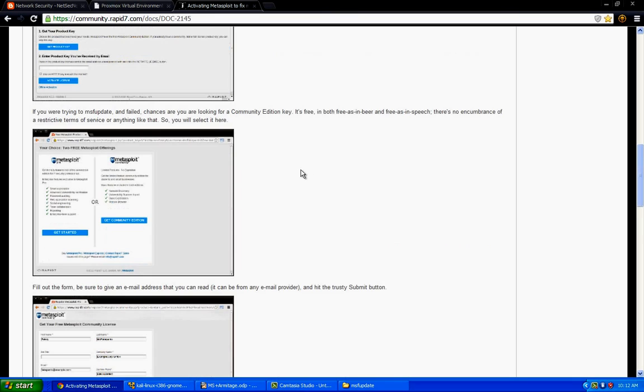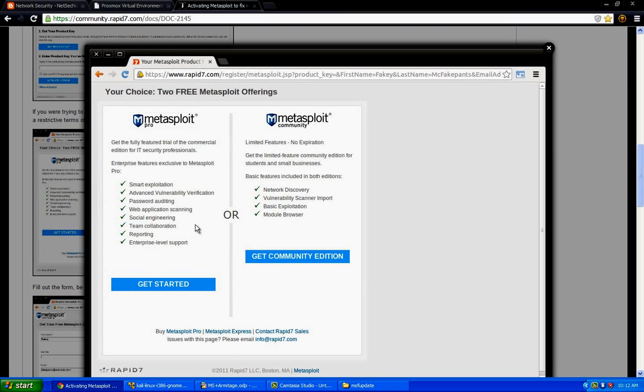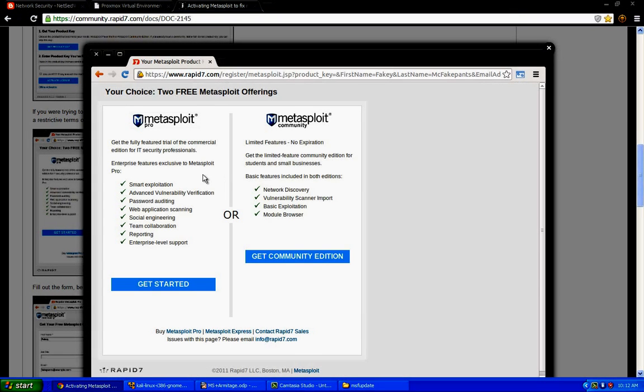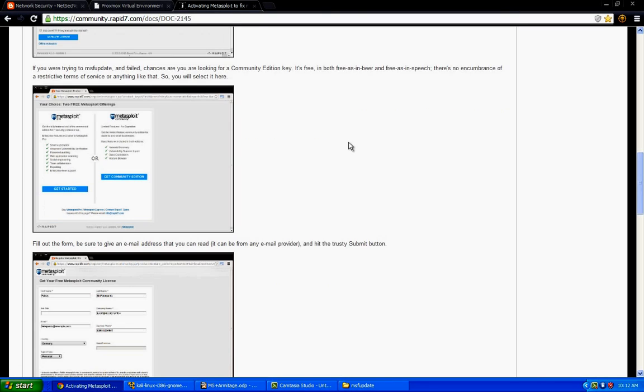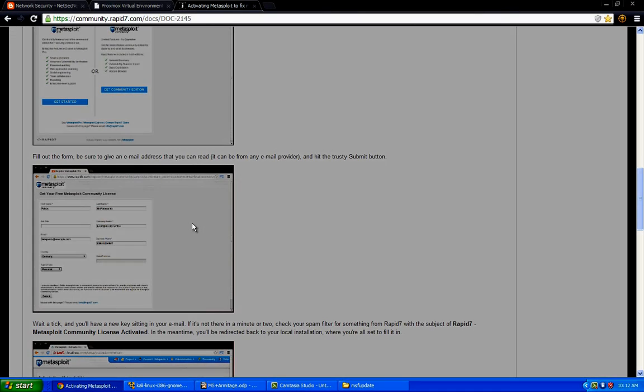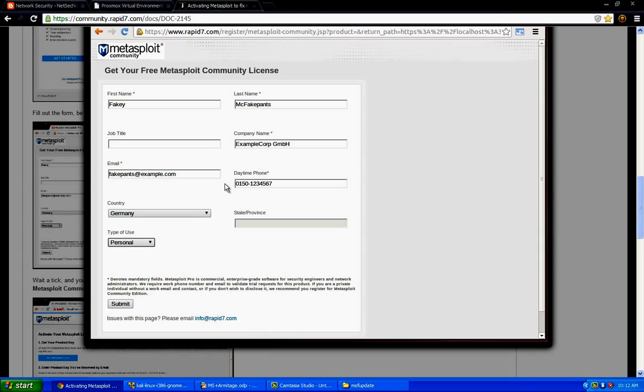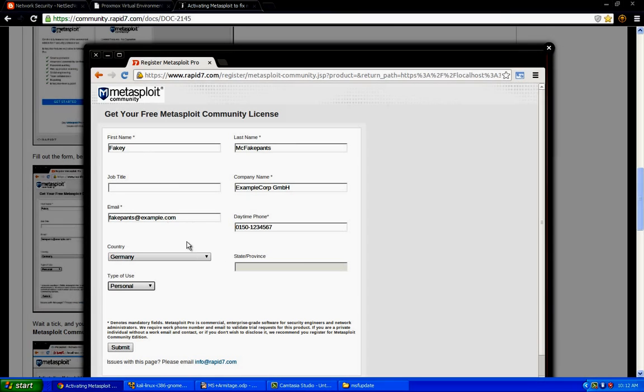Okay. The next screen you're going to be dropped into here is choose your option. Well, you don't want the pro because that is going to cost you a lot of money. You want the free version here, the community version. So it says get community version. I don't think you're going to have to go ahead and download any of that. But once you click on that, it's going to drop you into this screen here. Now, obviously, you enter in your username, all that good stuff. They want your first name, and so on and so forth.